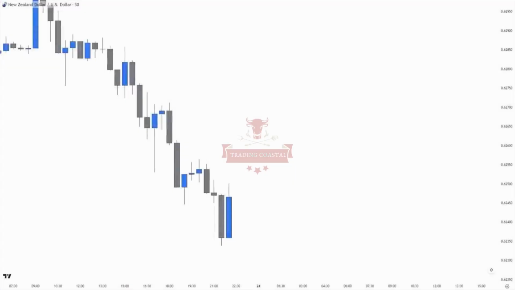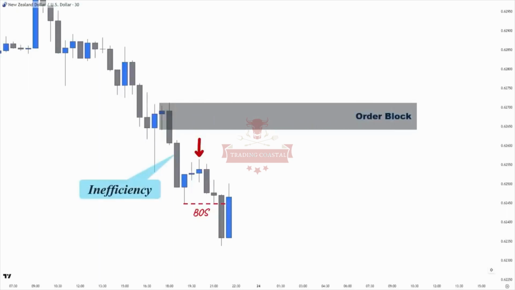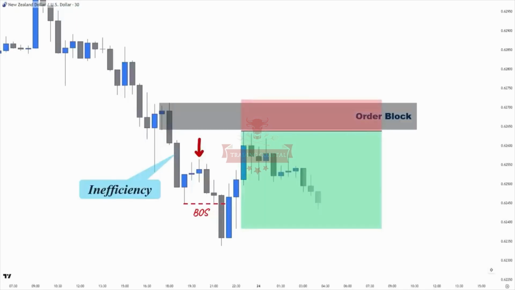Here on the New Zealand dollar 30-minute chart, we have a moving downtrend. Once again, we have a break of structure to the downside. So as long as we stay below this swing low, we are still in a downtrend. But looking at the left side of the structure, we can spot this clean inefficiency above this zone and a valid order block. So if the price breaks above this level, we won't take it as a valid change of character and consider it a liquidity grab movement. We place our sell limit at the order block and use the same rules for positioning stop loss and targets.